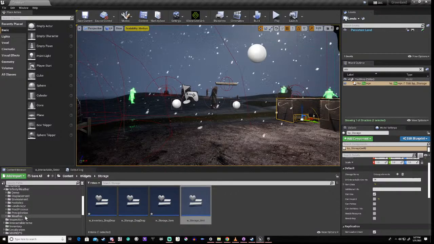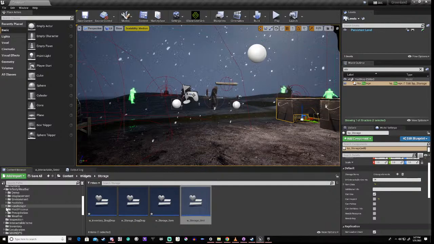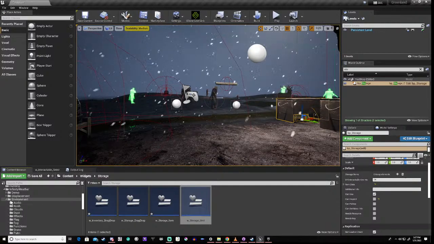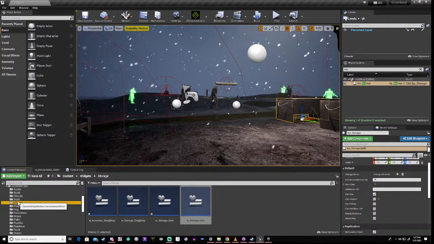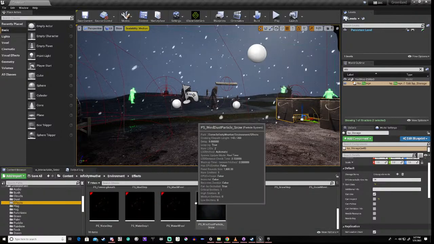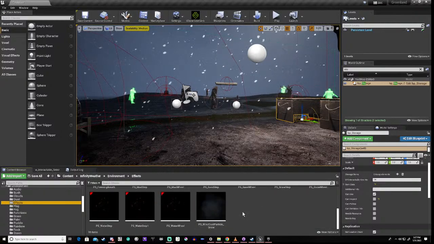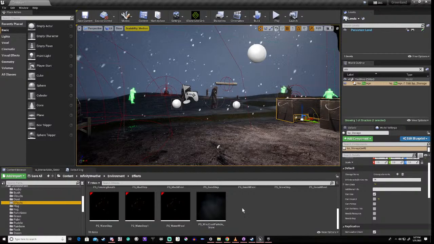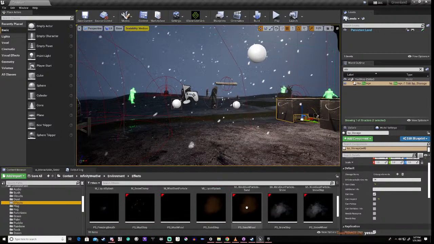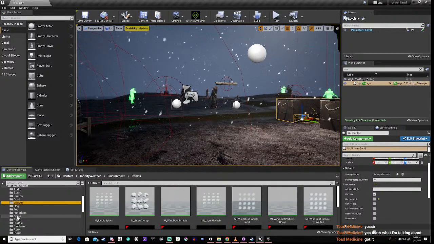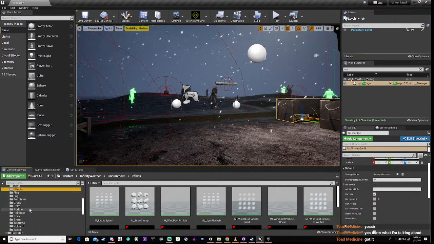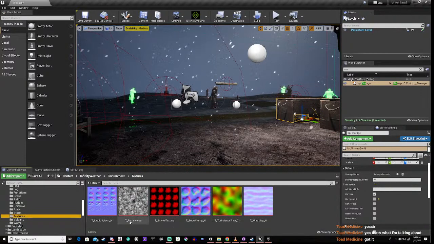I don't know where I'll find it. Right, so that's, I think it's part of this, right? Let's just make sure I've got this right. I think it's part of this though. Let's go textures.